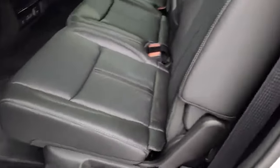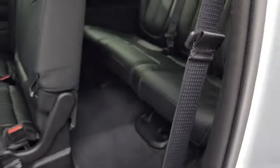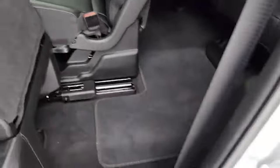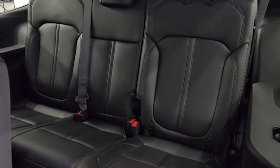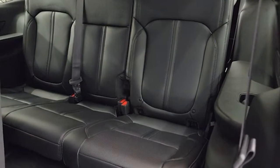To access the third row, you can put the seat backrest down for extra storage, or press the button and it almost automatically goes all the way forward — you just push it up a little bit. You can see how much room there is to get to the back seats, which I really like.